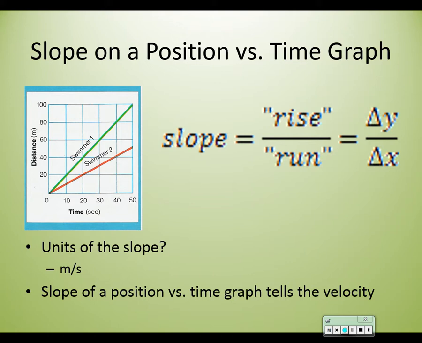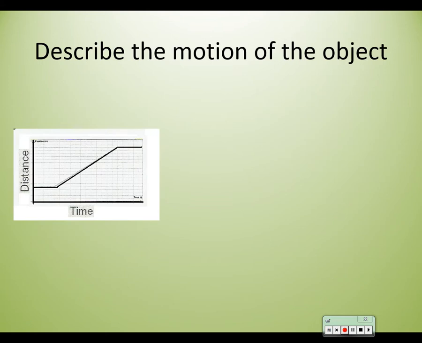Good with those ideas? Okay. The bottom right of the front side of that sheet I gave you today has 4 graphs. We are going to look at those 4 graphs over the next 4 slides and talk about them in more detail. Here is the first graph. And up at the top, it says, describe the motion of this object.